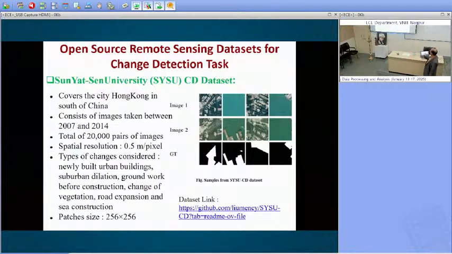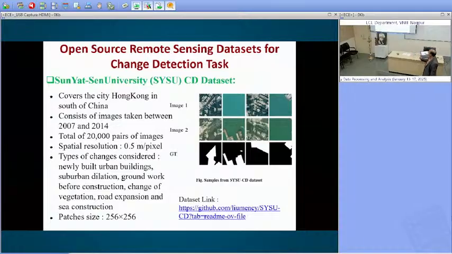It covers Hong Kong in the south of China, with images between 2007 and 14, that means a 7-year gap. A total of 200 pairs of images, with spatial resolution of 0.5 meter per pixel. The types of changes are newly built urban buildings, suburban dilation, groundwork before construction, change of vegetation, road expansion, sea construction, and so on.